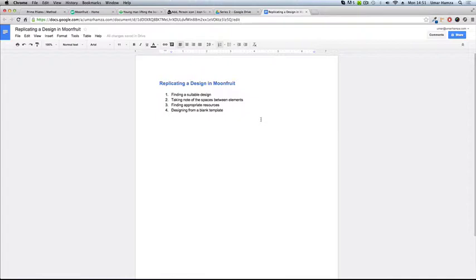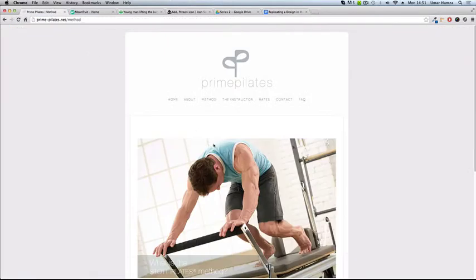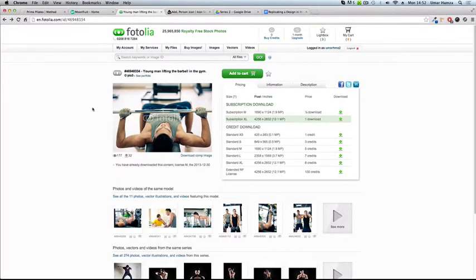Basically, finding appropriate resources. We'll get our own images to place here, as well as a logo icon. So I mentioned Fotolia before. I have my affiliate link just below the like button in the description, so you can sign up and get images from Fotolia.